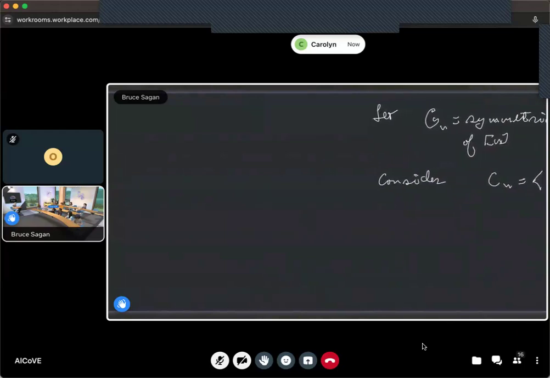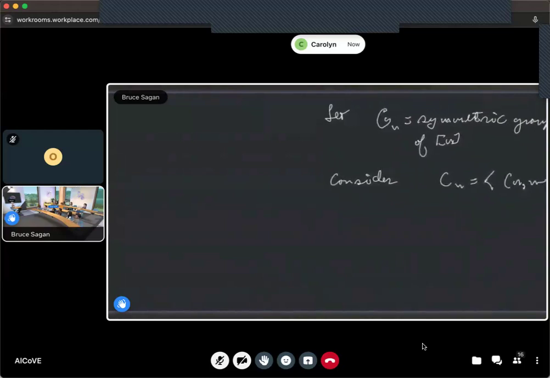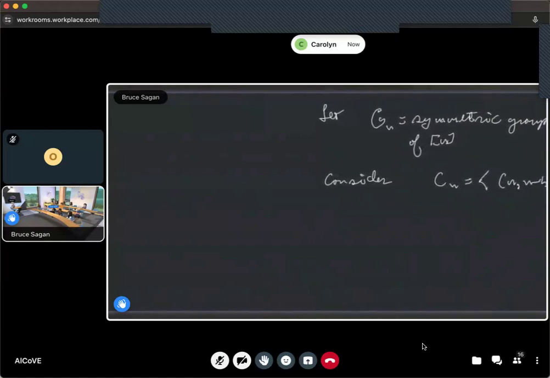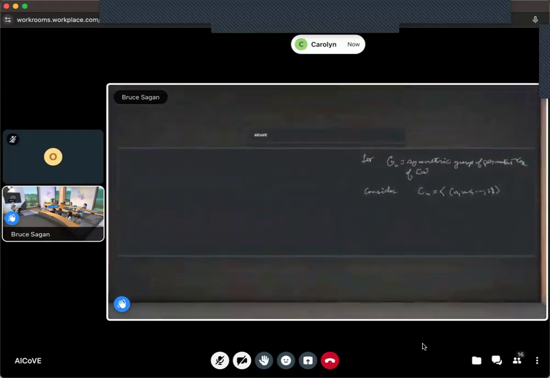Now, you might think it would be more natural to look at the cycle that sends 1 to 2, 2 to 3, et cetera. This is the backward cycle, the one that goes down. You might think that the other cycle would be more natural. It turns out that to make what I'm about to do have the same conventions as rotation, I need to use this cycle. That's why I'm doing this in this case.